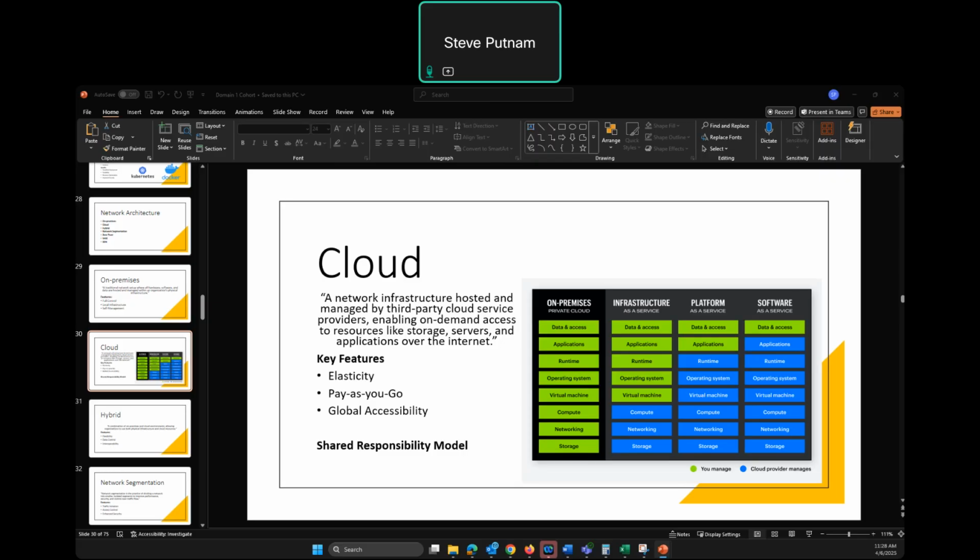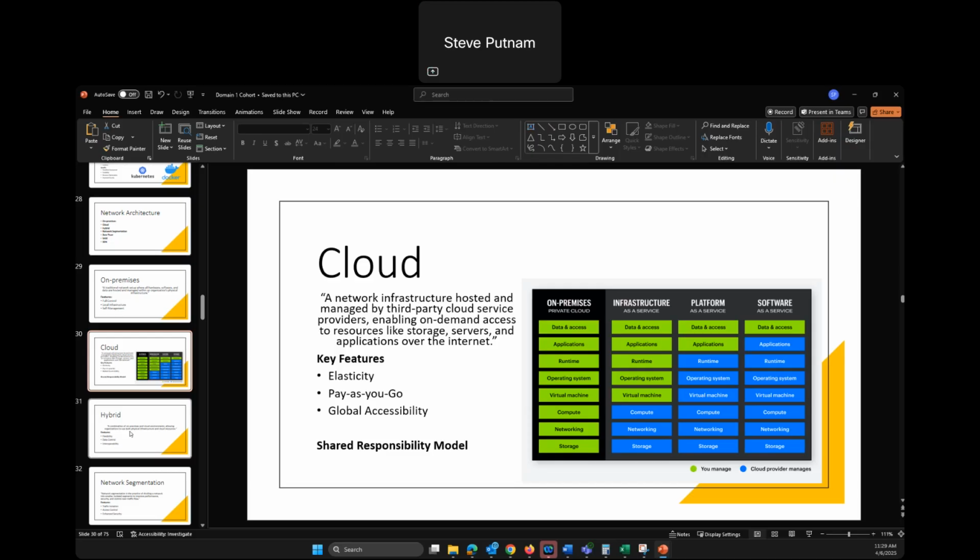So in the on-premise model, if I have to go buy another server for a major project and pay for that and get it integrated, and then all of a sudden I don't need that anymore, well, I still own that server. I still have to pay for it. This is pay as you go, so you don't have to deal with the ongoing maintenance cost of something you had to buy. And it's globally accessible. You can reach your entire infrastructure from anywhere.